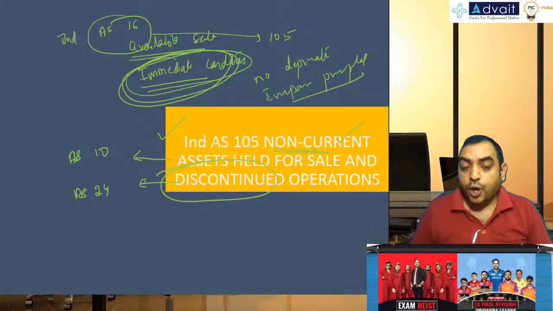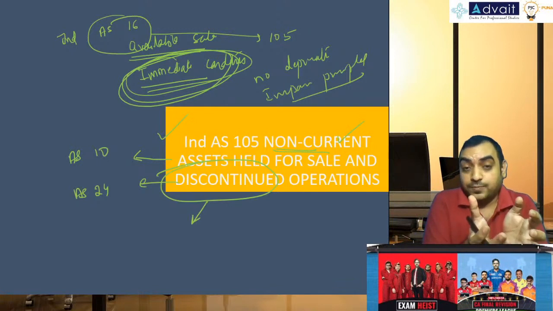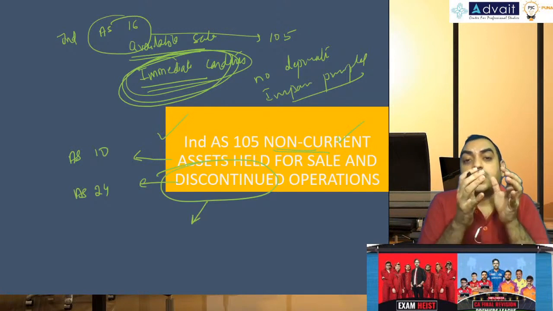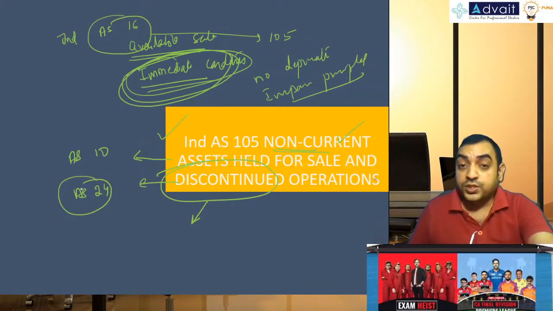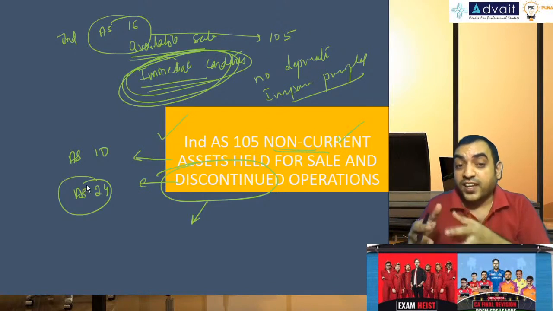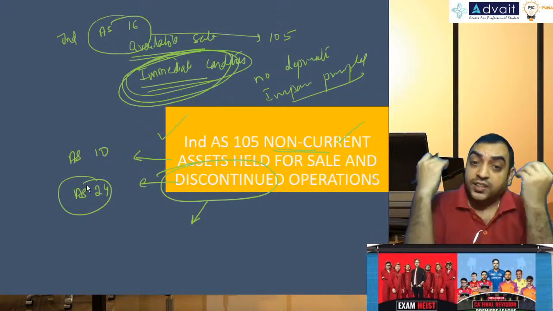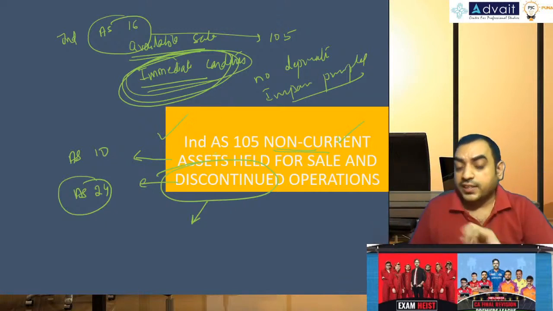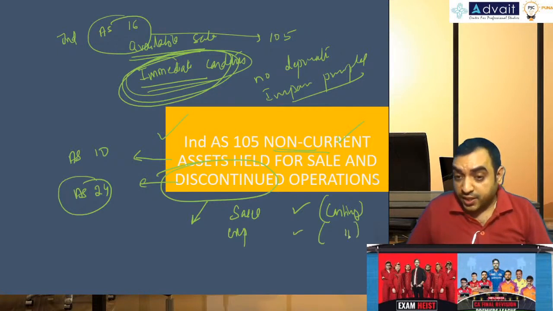Second, discontinued operations. Discontinued operations means a significant business segment, consumer segment, software division, a segment is sold, discontinued. AS 24 uses the word discontinuing, whereas Ind AS uses the word discontinued. It is closed, finished, transferred, sold, over. Things are over. Then what should you do? In your P&L account, sales should not include these discontinued operations. It should only be from continuing operations. All expenses should only be for continuing operations.